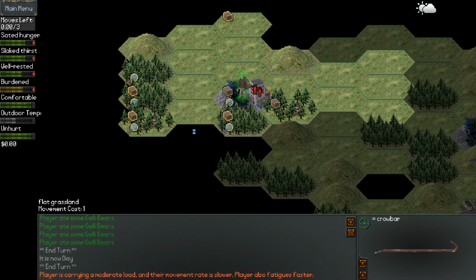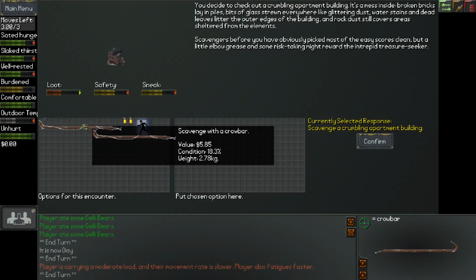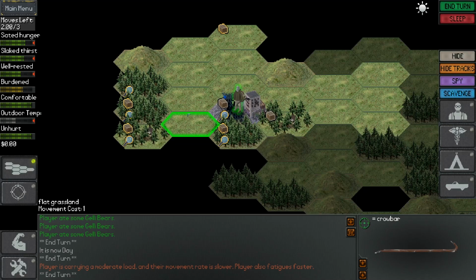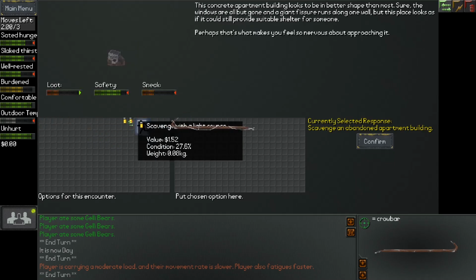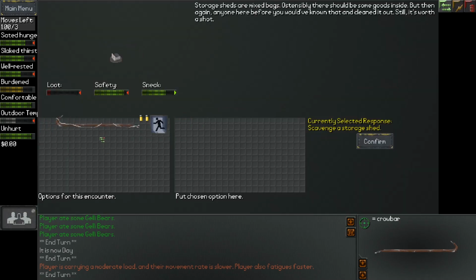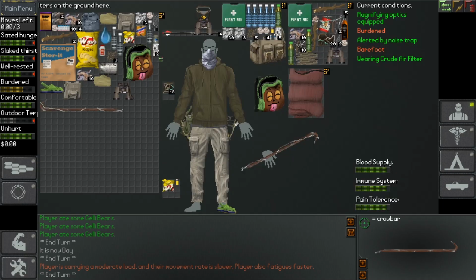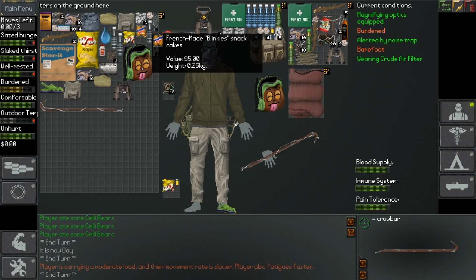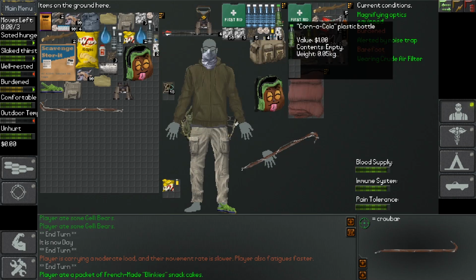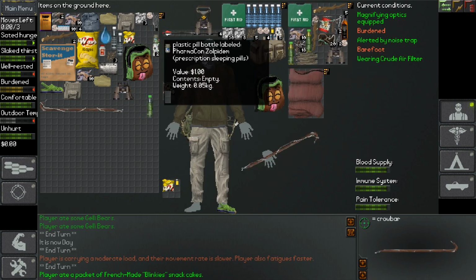Oh, we're out of moves. Ooh, well, those things are afraid of us for some reason, so... Okay, a lot of good stuff. We'll finish the scavenging here, and then we'll actually see what we got. Well, something to eat, so we'll eat that for sure. We'll empty out the water from here and take one of these bottles.